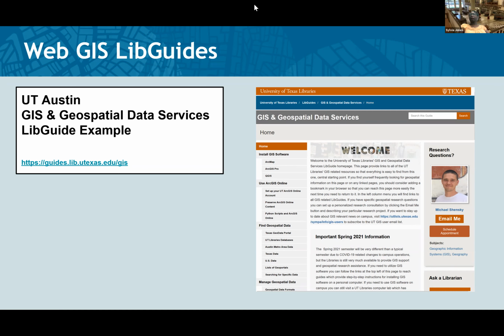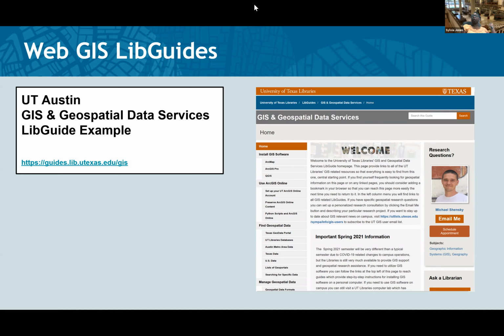And this is Sylvia. Here at SME, honestly, we don't have LibGuides on GIS. We have a web page that references some of the things that you have in your LibGuides. There's a button if you want to access the resources, the different platforms. A page that would tell you about the events and activities we have. Another web page, another button that would take you to a page if you want to contact any one of us working as part of the Spatial Literacy Initiative. So we have a web page that has different buttons for all those different things. So we have not created LibGuides in the sense that you have.